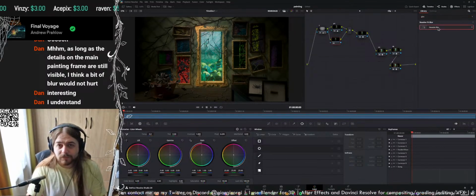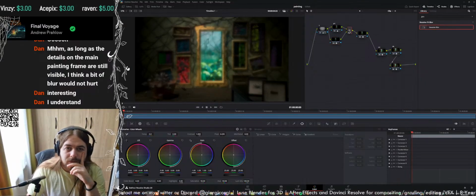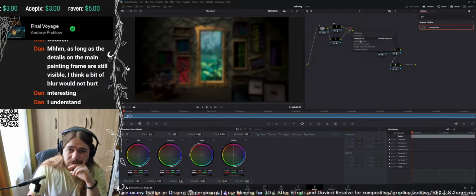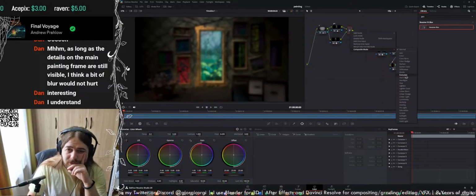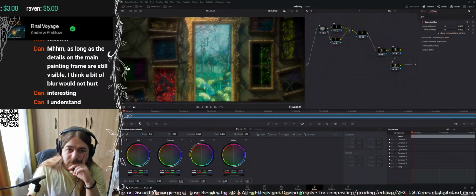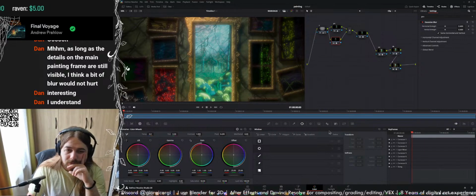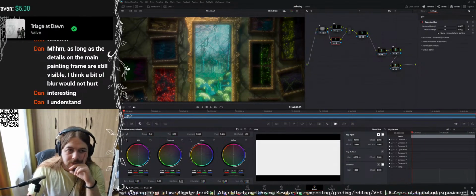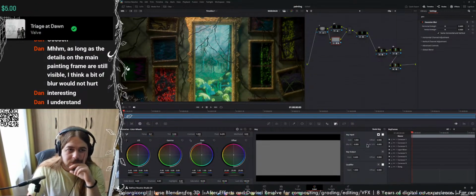Try Gaussian blur, and then put this into a lighten. Okay. Then just this.